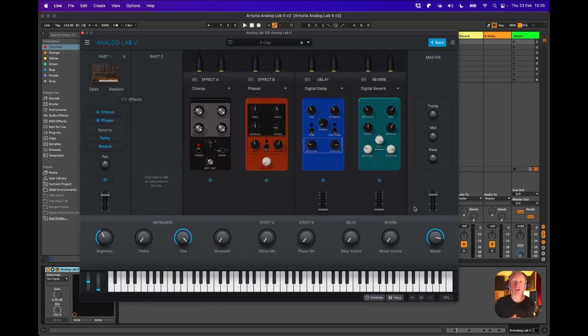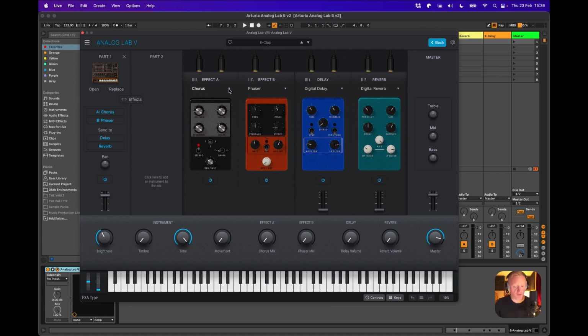And this is where we start getting into the power of this layer view, if you will, this mixer that we've got within Analog Lab 5. And what I can do here is change up some of the effects. So again, it's actually being passed through a chorus and a phaser. You can't actually hear that because both of them are set to 0%. That's one of the things it does. It lays out the signal flow, but allows you to add it or take it out as you want.